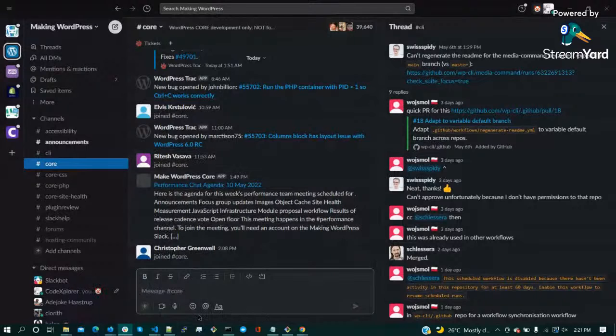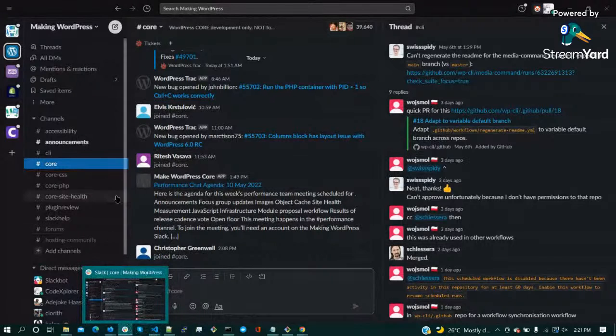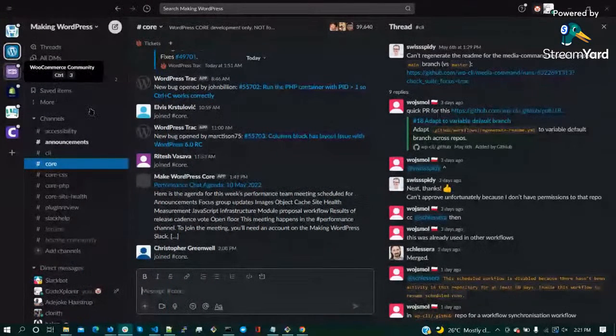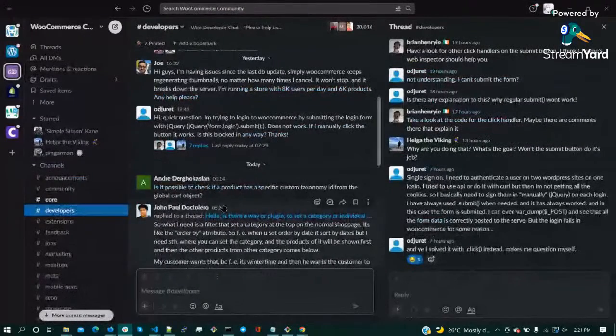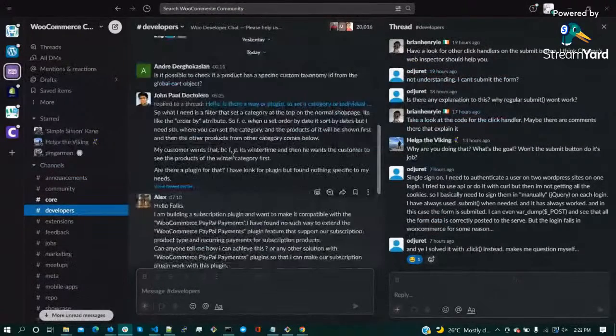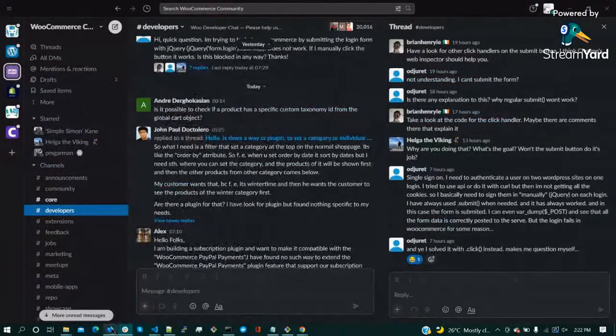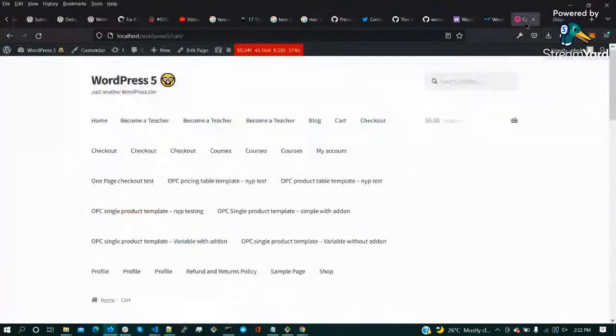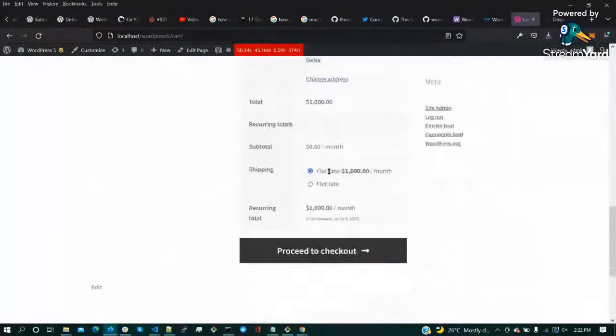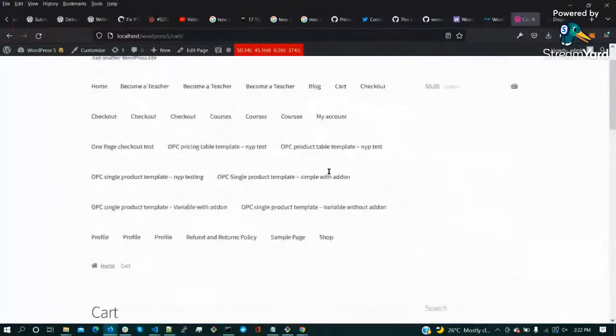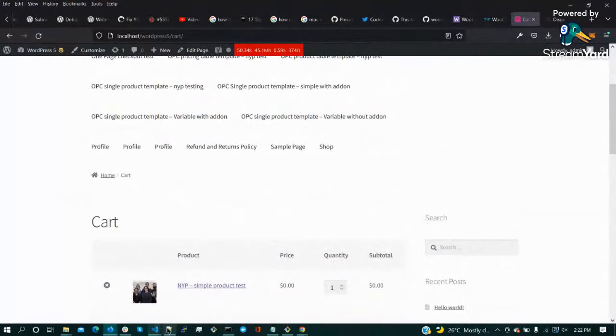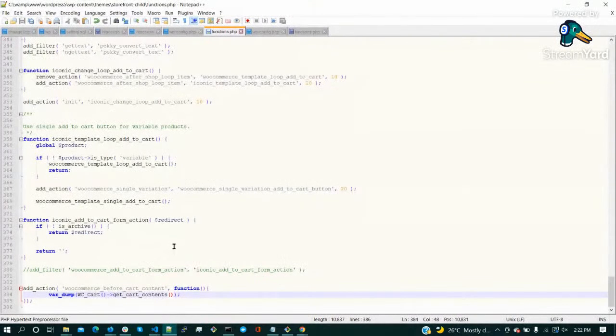Let me just go to, still on this, let me go see this one. Did I get the good name? Why is it not showing? Add action, no command before cart content.